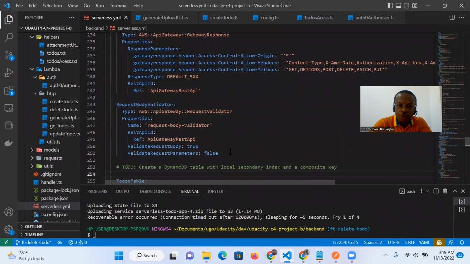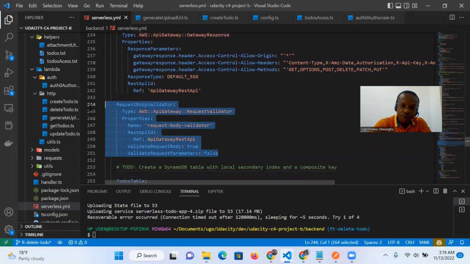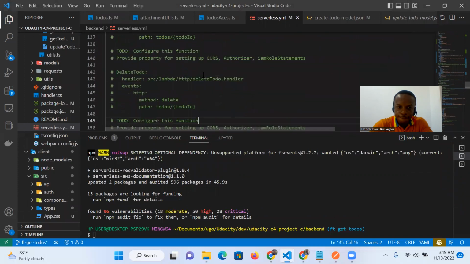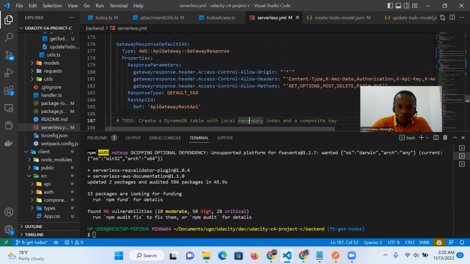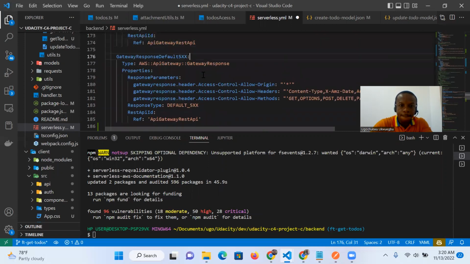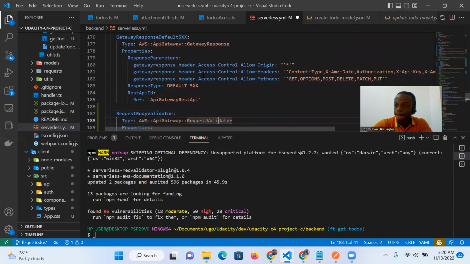Yeah, the request body validator resource. So we can save that.